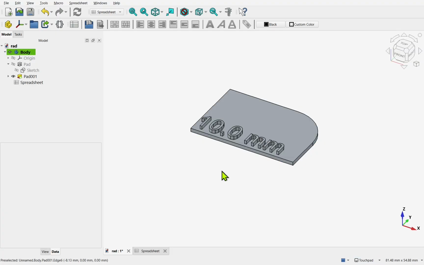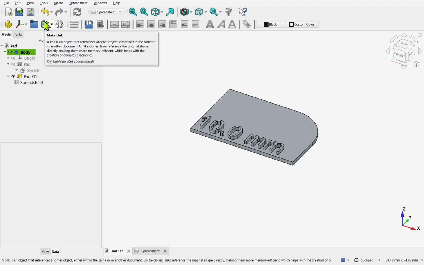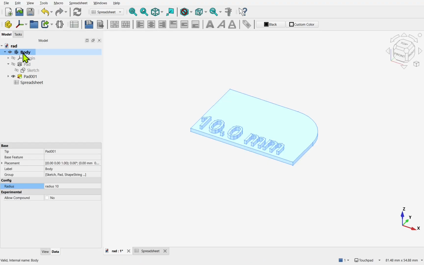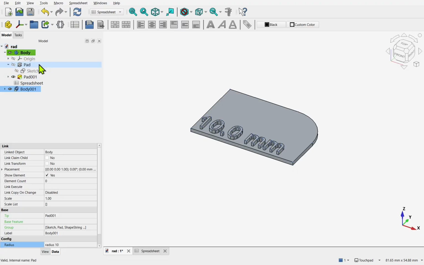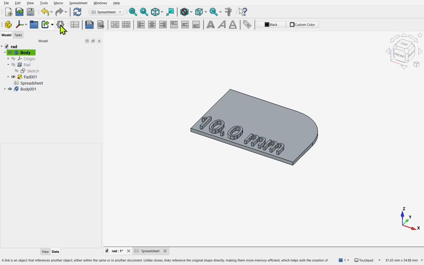We've set up the dynamic text and we've created a drop down with a configuration table to control this radius, but we still only have one body. In FreeCAD, there's something called the link. Make link. Take the body, make sure it's selected, and we can see all the properties for the body, and we click on the make link. You see that the body has been linked to here, and you can see a tick. I click off, hit refresh. We've got a body icon with a small link icon.